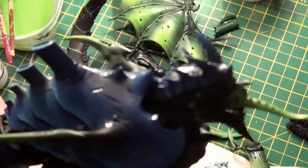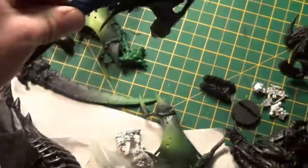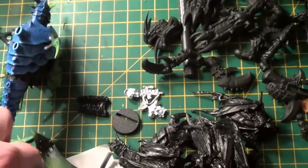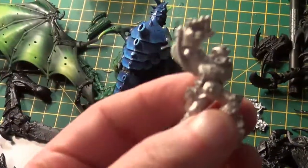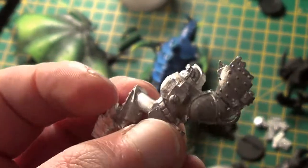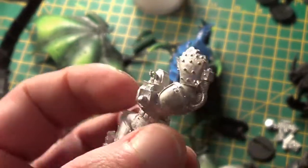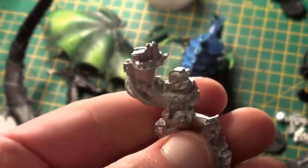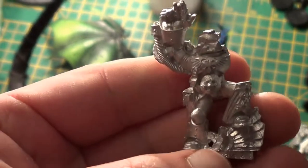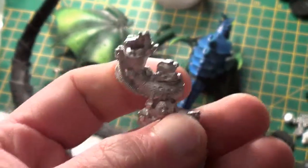I'll get some better pictures and do a better update on this guy another time, but you get an idea — he's coming on quite nicely. A little sidetrack: amongst all the other bits and pieces, this guy here will be my marine that I'll be doing for Stephen from Quanson Studios' marine chapter project. He's going to be pretty cool. It will be the Hammer of Dawn — the successor chapter that I'll be doing. But anyway, just a quick mention — I digress.